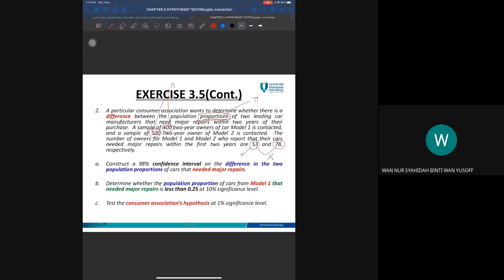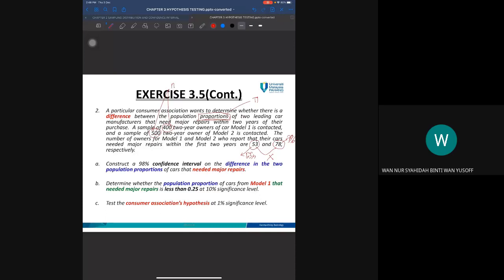Okay, let's say that we change to 53%, 78%. What are they? P. Okay, so that's how we know, because it is based on common sense. How do we know whether the value given is a P or an X? The X, the characteristic, must be a whole number, a discrete number. If you have a probability or a percentage of something, then it is P, not X.